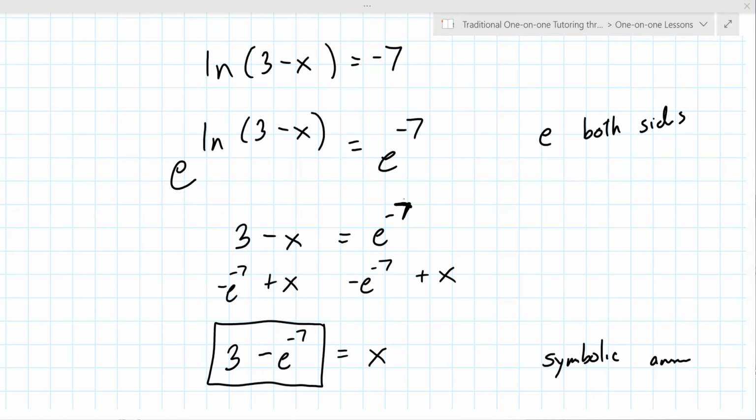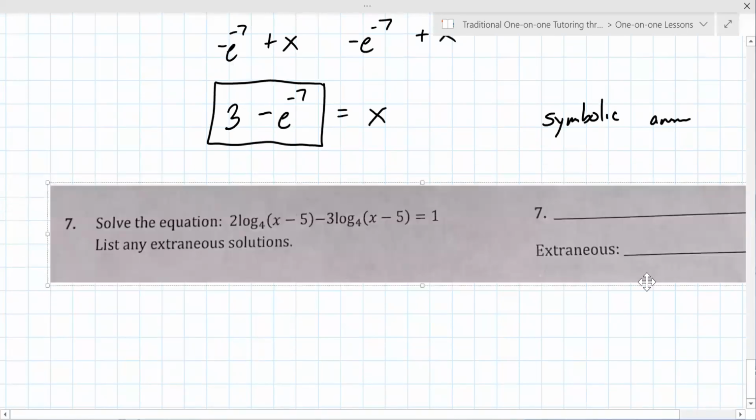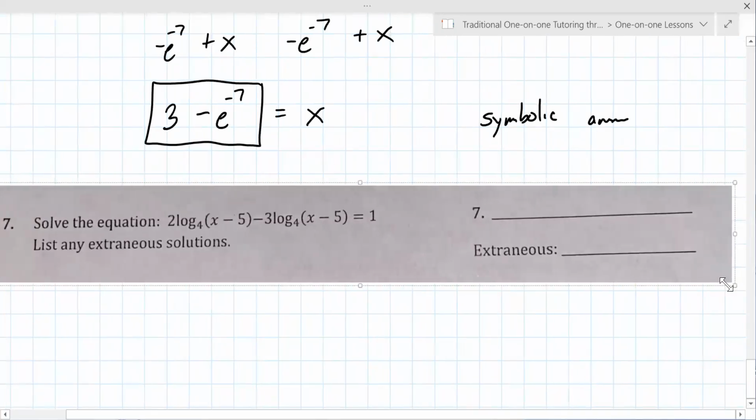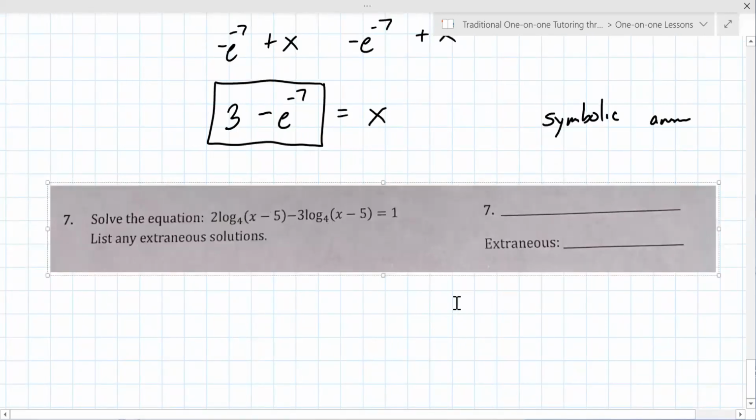So moving on to 7 now, is that okay? All right. Now your instructor is being pretty kind here to ask you about extraneous solutions. You see that on the right here. So what that means is that you may get an answer that does not work in the original. So this means you need to check your answers in the original, not something else here.